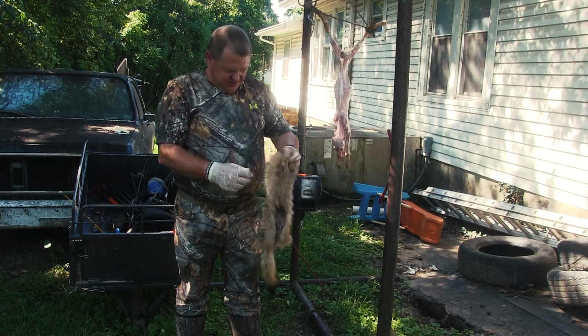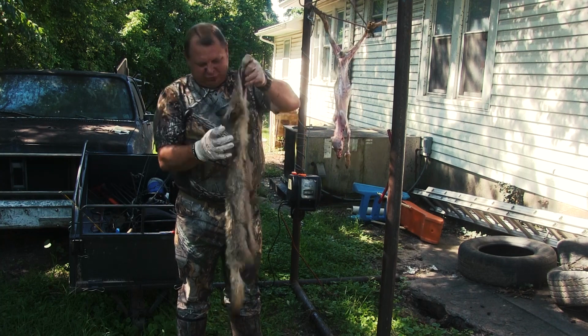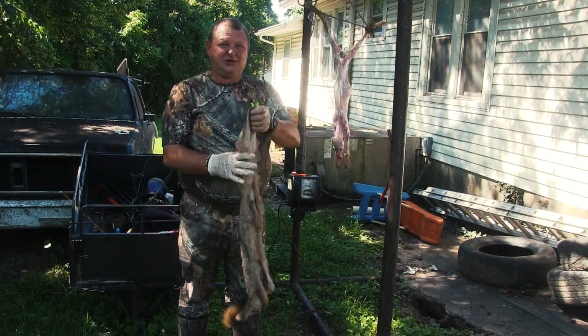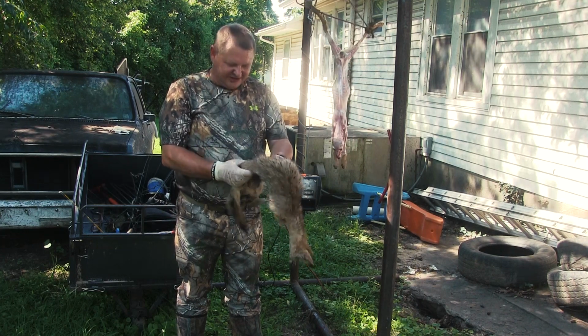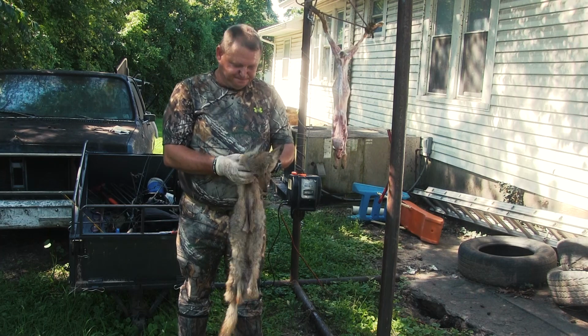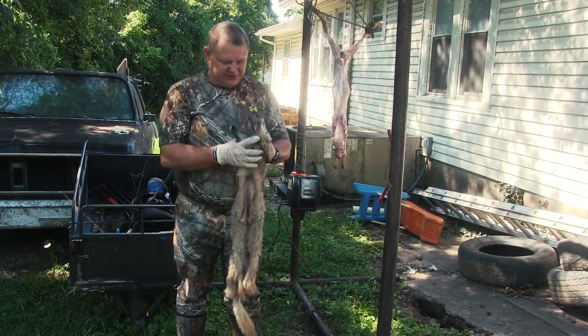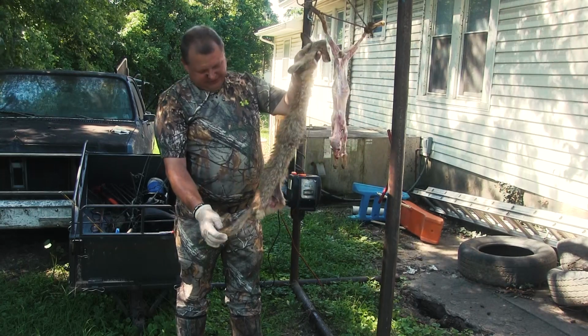But I haven't got that far yet, so basically what I do at this point is I just wash and brush my hides. If it was winter time, I brush my pelts and get all the stickers out of them and everything. And you definitely want to do that before you flesh, or you'll wind up cutting a hole in your hide. It's a pretty little pelt.